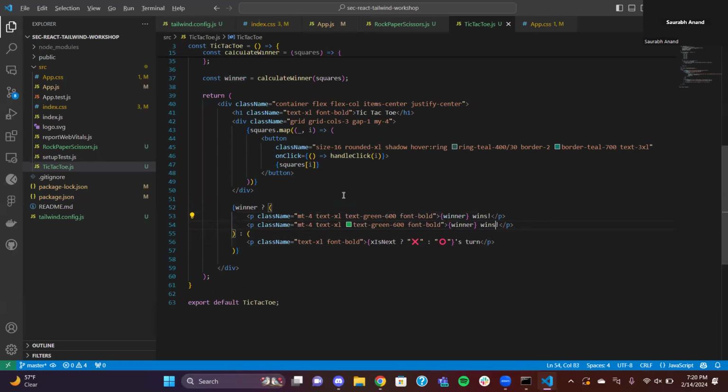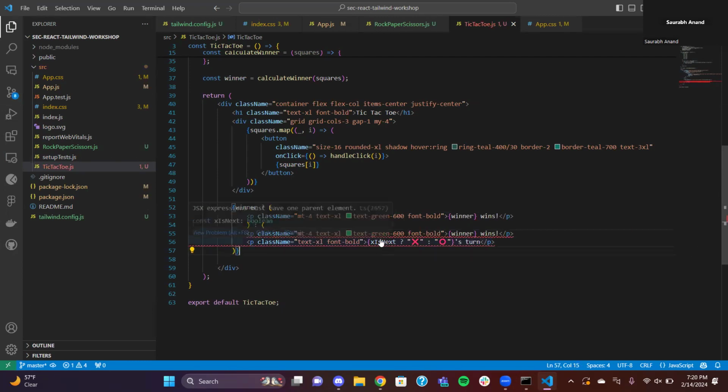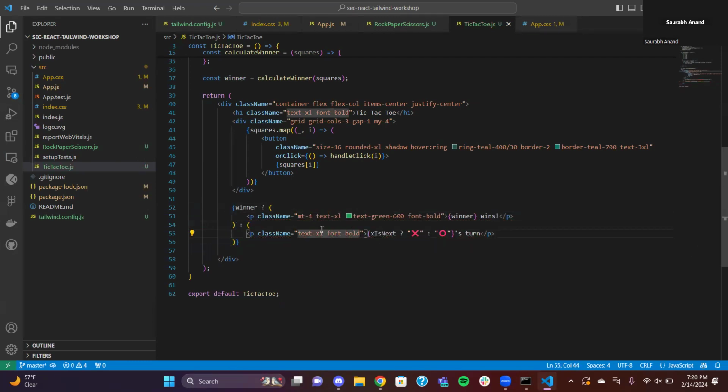Now the same thing down here. Margin top of 4, text extra large. Let's do next player.